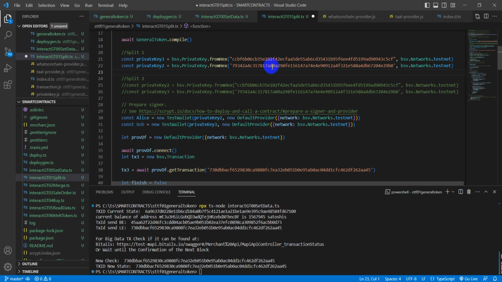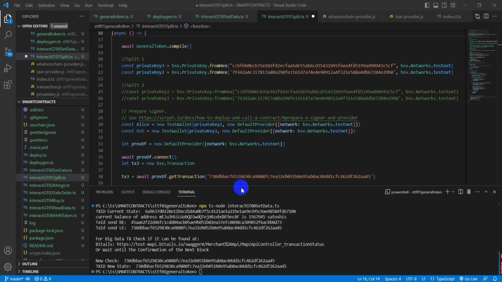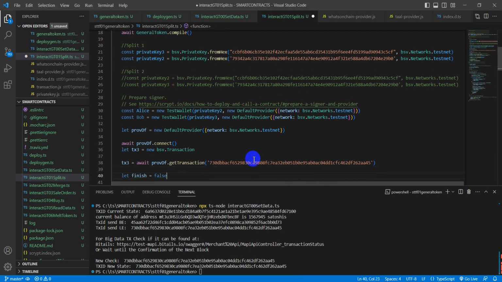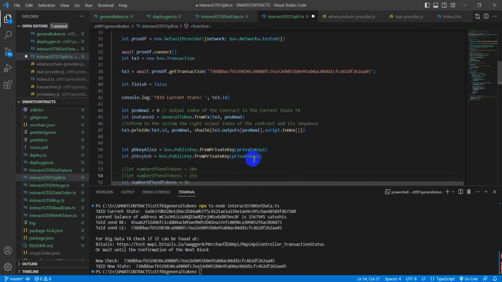But in this case we will use the same private key, and I will show you how it will be done.